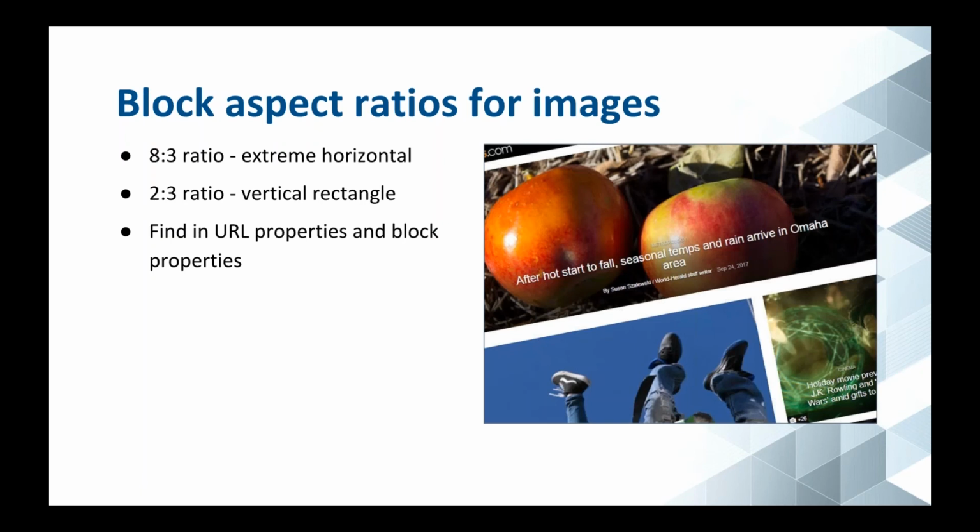Hey, Christine, quick question. How do you turn on the time to read for all articles? So there's a URL property, I think it's in the general group or something like that. Basically you'd go to your front page, and if you set it on that URL, then on all of your sections down below, it will turn on. It'll start showing on the article page, and then it starts showing on your blocks. By default, the blocks inherit from that region.